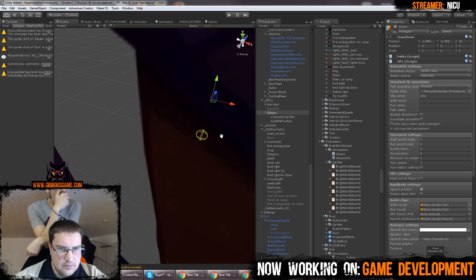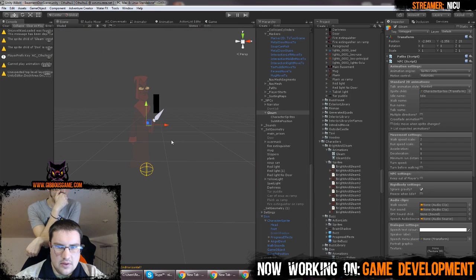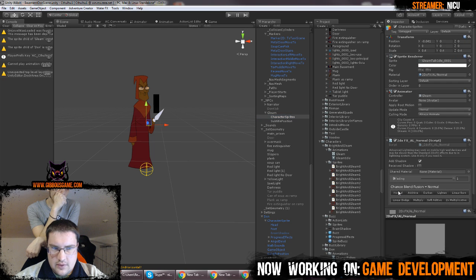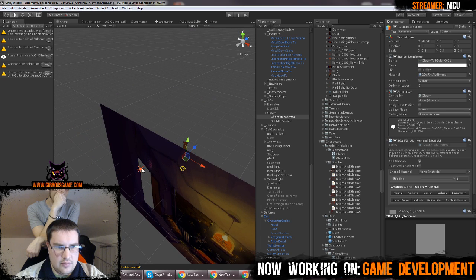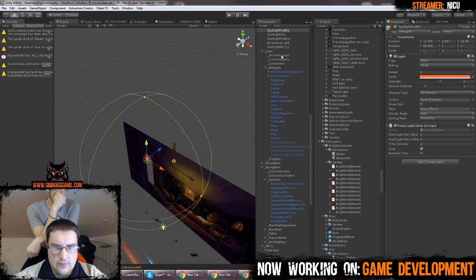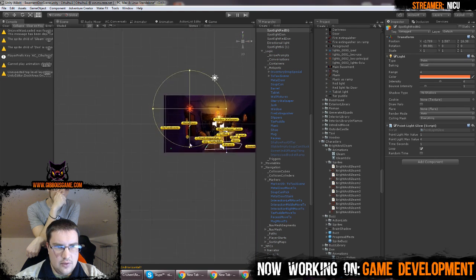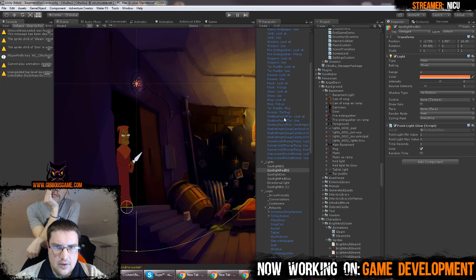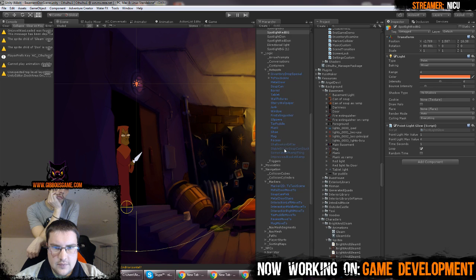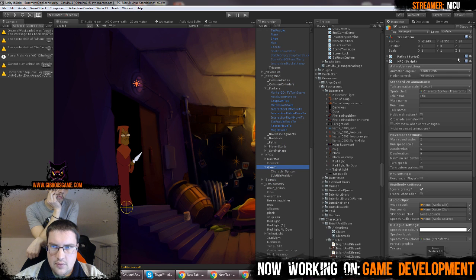So here it is, Gleam, and I have to go to sprites and set him to normal. Right now he's being lit by this one. So if I'm moving him a bit more, you can see over here. This one is here. There's so many things right now. Gleam, and I can make him like 30.